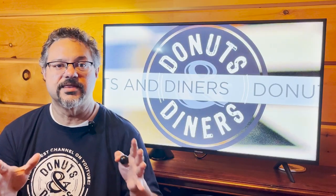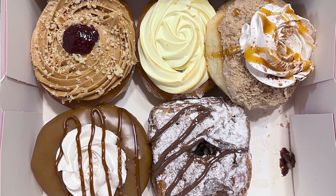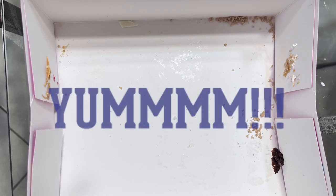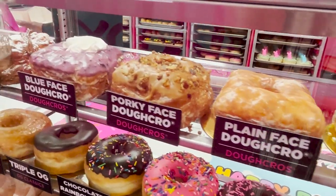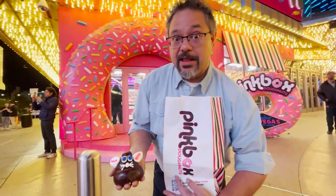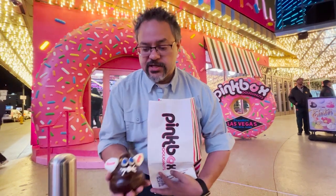Every single donut that we bought, that I tried, I would recommend to you guys, and I would go back and buy again. You can't say that about every donut shop because sometimes some of their donuts are just meh. But at this donut shop, every one was packed with flavor and was just yum, yum. I've never tasted a pile of poo before, but I bet this one's going to be delicious. All right, here we go. I'm just going to go for the top of it.